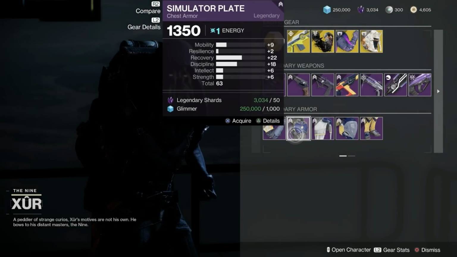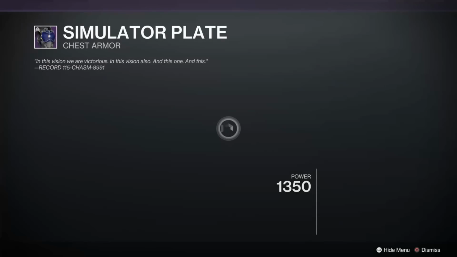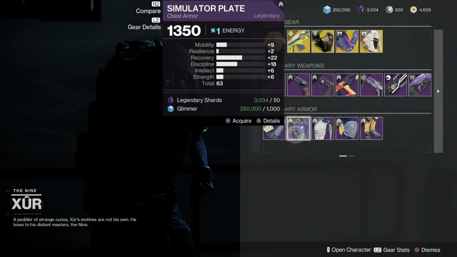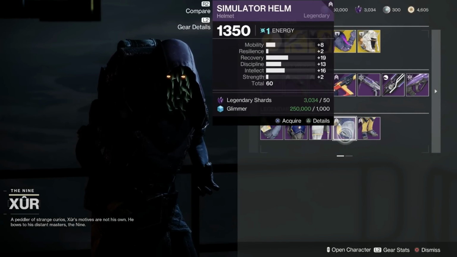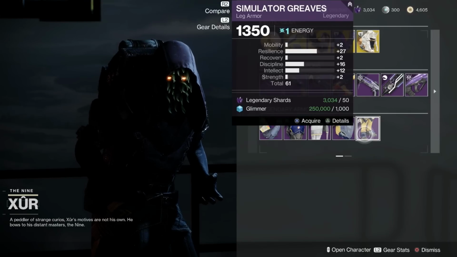Next, we've got 63 chest, and it's all bad for phase. 22 in recovery. For goodness sake, why don't you stick it in? Okay, entanglement mark. There's the end of that. 60 on the helmet. Again, not very good.